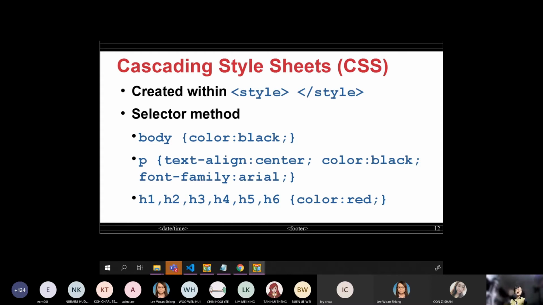For this example, we have a different selection of styles. We want to select body. Then we can style body itself. So how CSS works is that it takes the tag, body, which is referring to the body tag, and then it says that the color of the contents for body will be black.